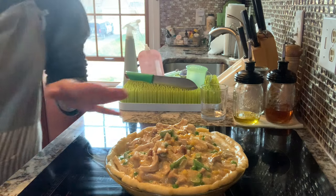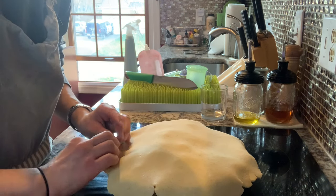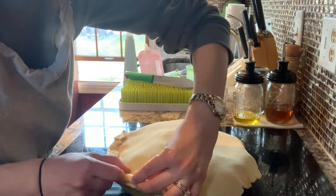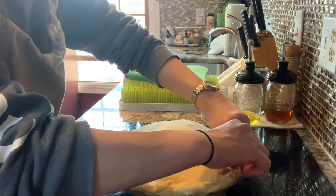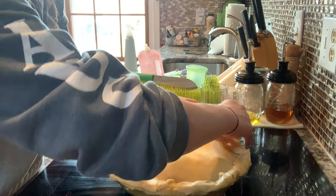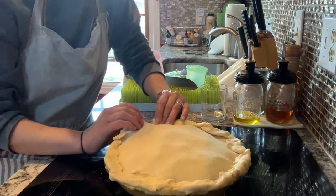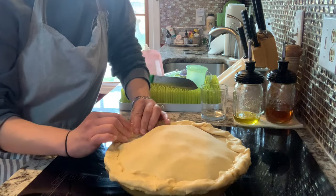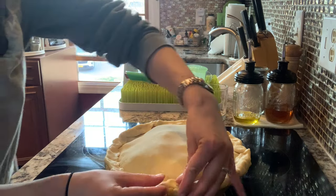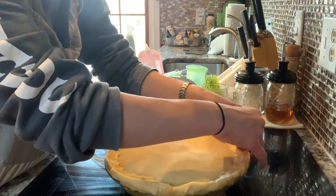Here's the pie all ready to be assembled — that's just about right. This is a tried-and-true recipe for us, but sometimes I ace the crust, and sometimes it just gets the job done. It's not pretty or anything. There are a lot of fancy ways to do pie crusts — maybe someday I will experiment a little bit more. But this has always been fine for a weeknight pot pie. There is a little bit of extra dough around the edges — I'm not going to worry about trimming it, because I have kids that love dough. They don't want to try the pot pie, but they will eat extra dough. So just going around it again, making sure that it's sealed nicely.